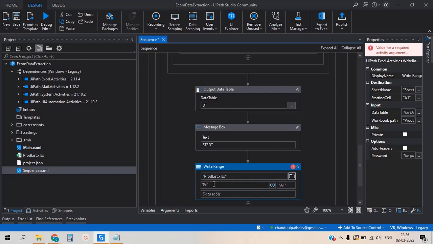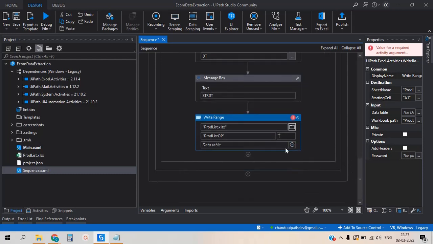The best practice is that while we are entering the values of any variable, we need to copy and paste. If any mistakes occur, it will throw us an error. To avoid that, we'll copy and paste. The data table is what? Data table is tt, right?